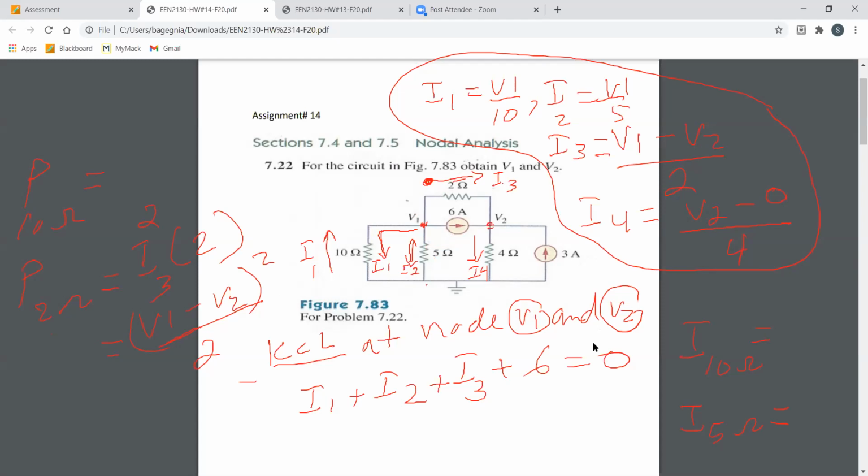Okay, so after we write down the KCL, then we come to the next step by using Ohm's law for I1, I2, I3, and so on. So it will be V1 over 10 plus I2, which, again, you could look at the circuit or at the definition that you wrote down here, will be V1 over 5, plus I3, which is V1 minus V2 over 2, equal to 6 minus 6. Okay, so that would be, as I said, do not use a fraction.